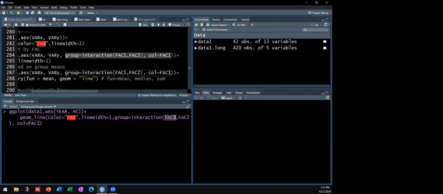So let's see, the interaction will be leeward. Color will be the same thing.